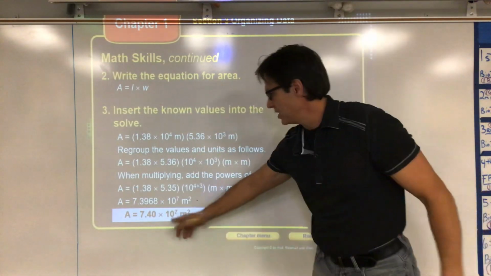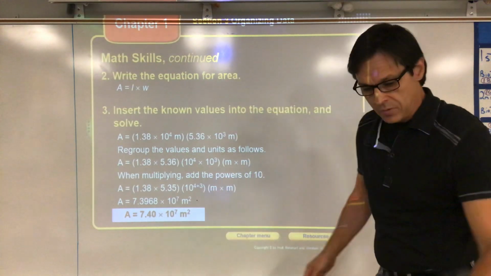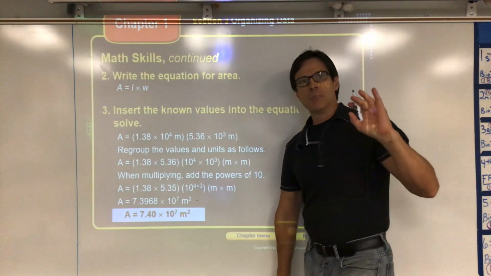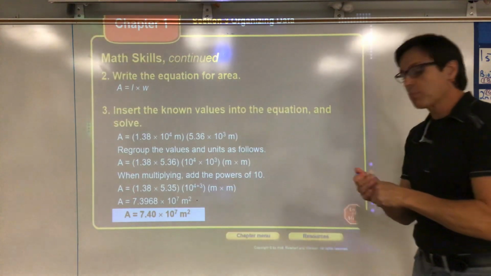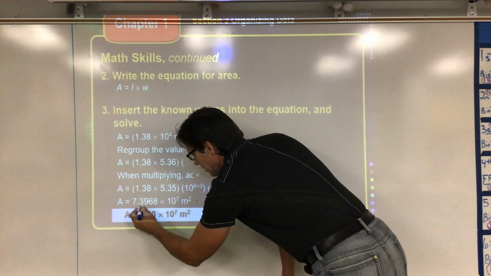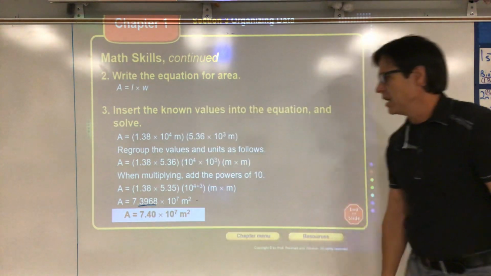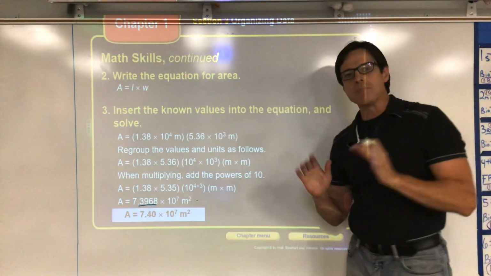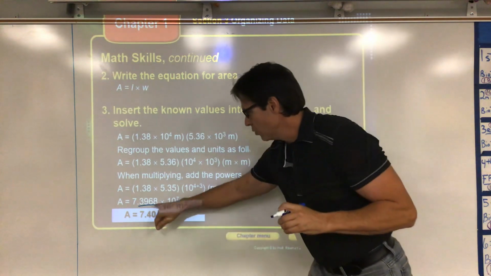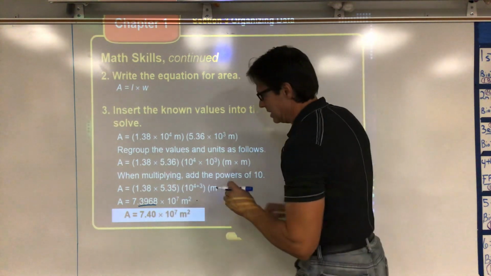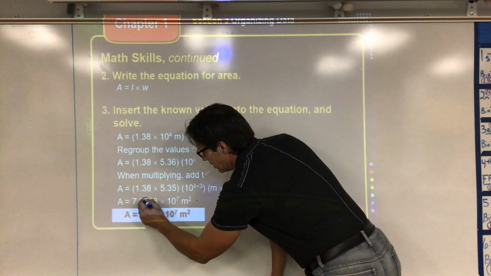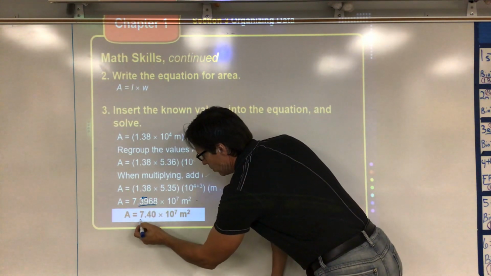And there's the problem. There's the answer, 7.4 times 10 to the 7th. Now notice this, we haven't talked about it, but they rounded. We're going to practice rounding, but it's common. See right here we had the 0.3968, it's okay. I'm not going to count off, we're going to do one thing at a time. If you went ahead and rounded it to 2 places past the decimal, that's perfectly fine, where the 9 rounded up to a 4, that's why they had 7.4.